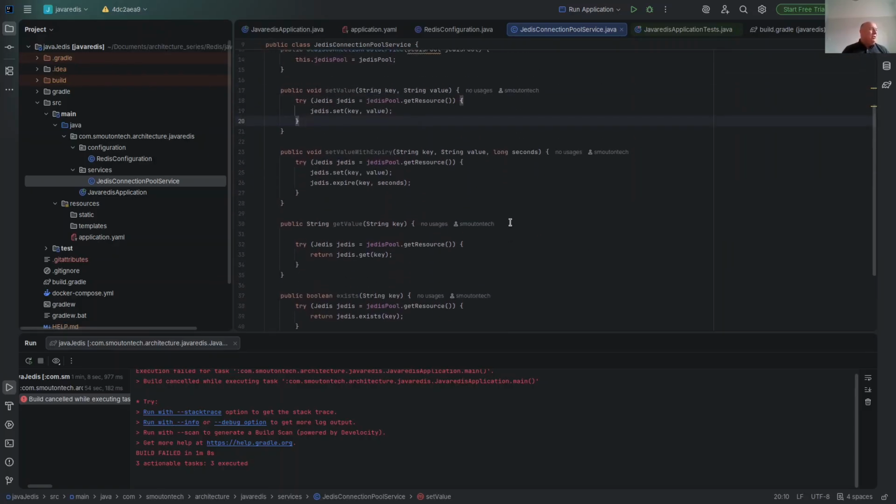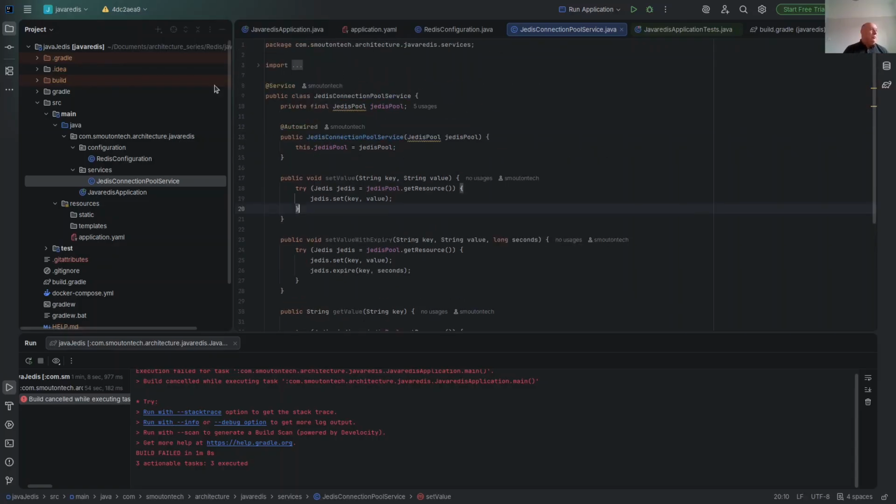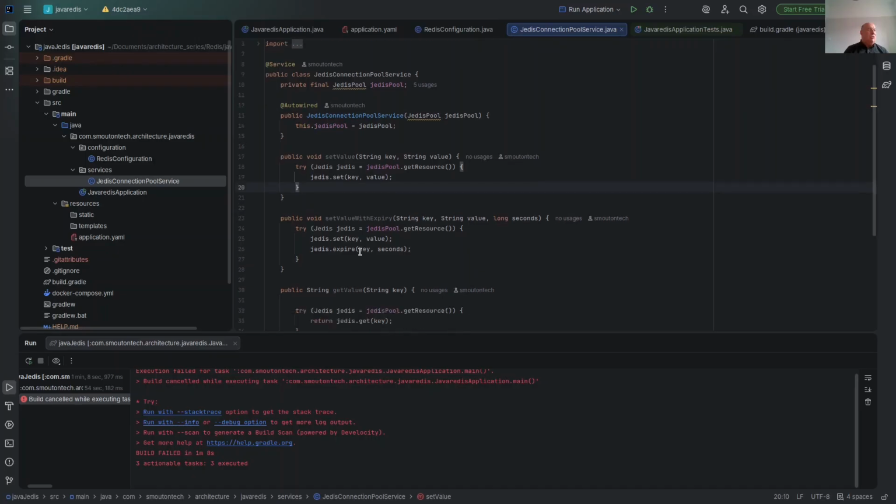Okay, so now the next phase is to create a new controller package, and then a controller which will call these methods, and we'll auto wire in our Redis connection pool, and the controller will allow us to have a basic web test endpoint where we can try to set values and retrieve values, and exercise these features.